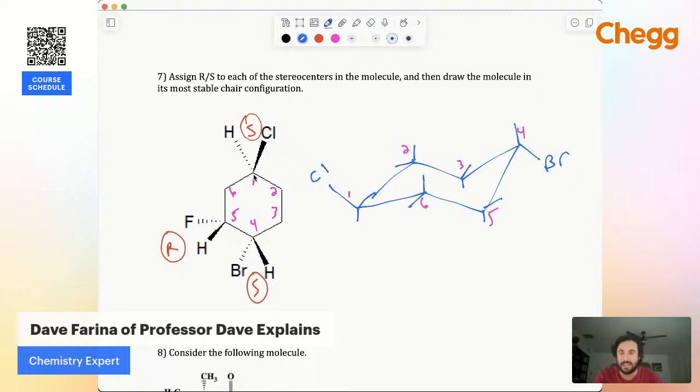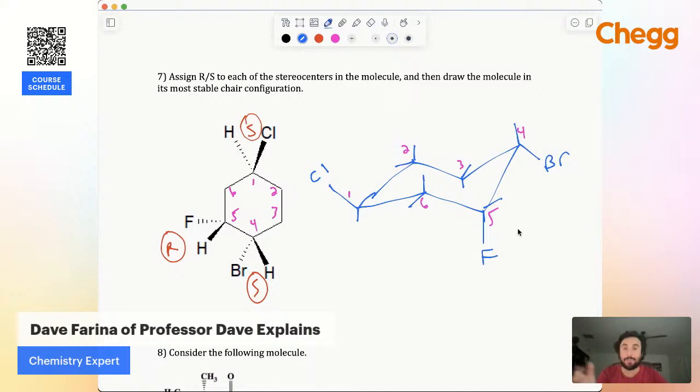On where I've designated carbon 1, we've got chlorine up. On this carbon, up is an equatorial position, right? We're not going to have this go straight up. Remember, we want to be able to kind of visualize the tetrahedral configuration at every carbon. So that is going to go up equatorial. On 4, we've got bromine down. It's got to go down. And on this carbon, the down direction is equatorial. And then go one more on carbon 5. We have fluorine going down. So let's put the fluorine there.